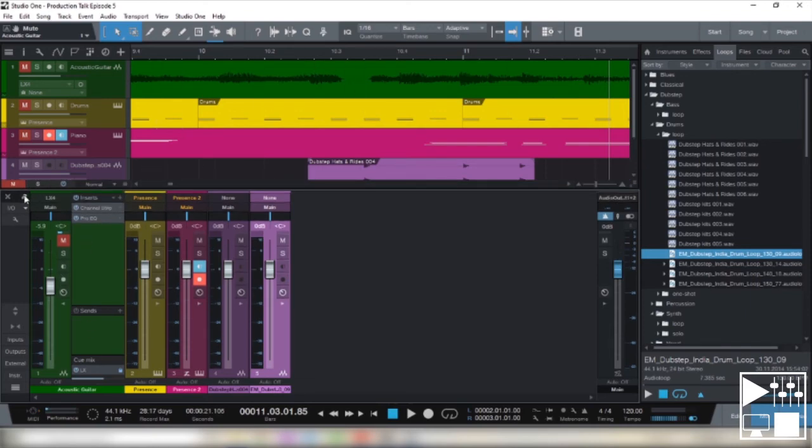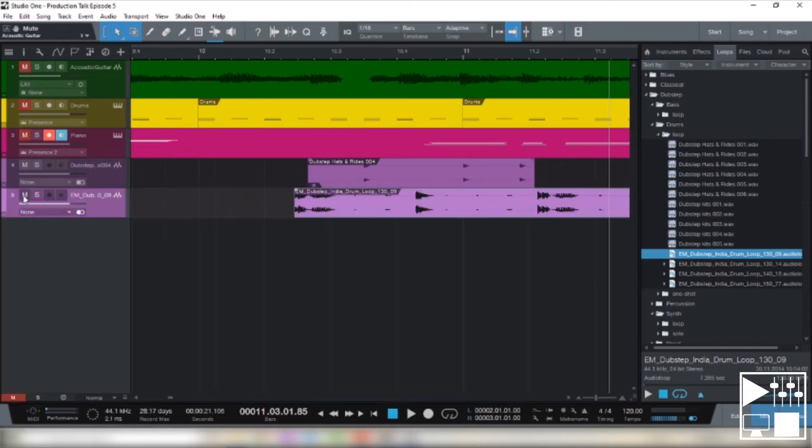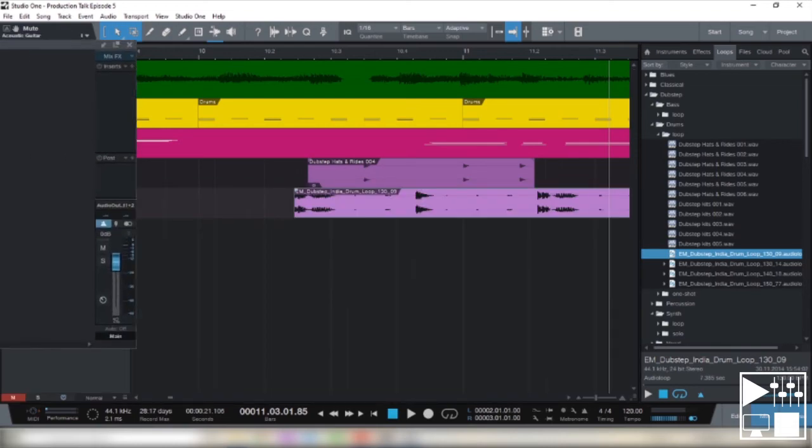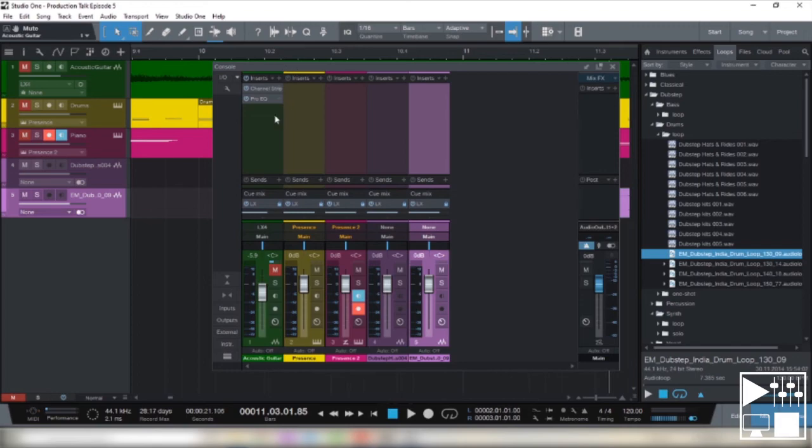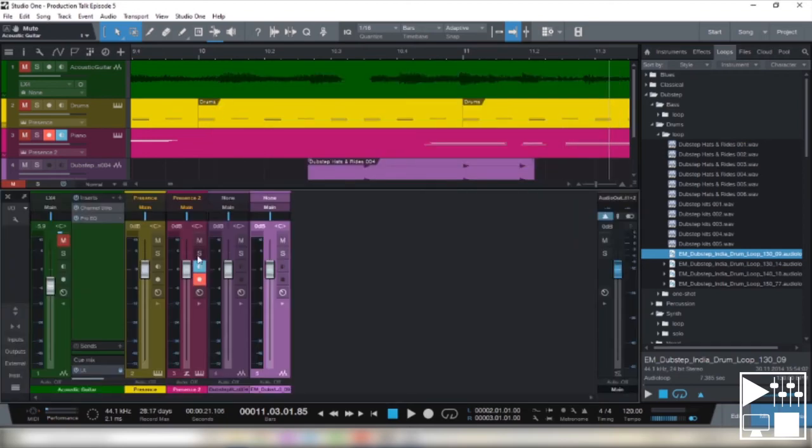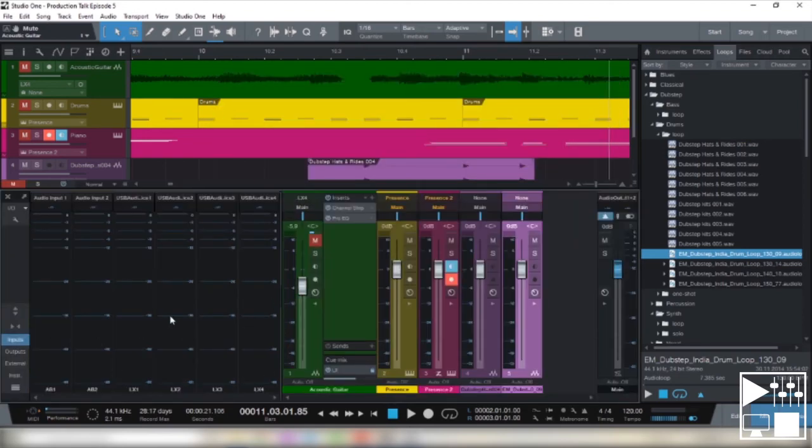Something else you can do is you can click on that arrow there, it will detach it, and then you'll get this, and you'll see all of your plugins pretty much in a line as it would be on a normal mixer or an analog mixer. Other things you do get in here is your inputs, so you can see your inputs. I think if I strum the guitar, there's a guitar coming in.